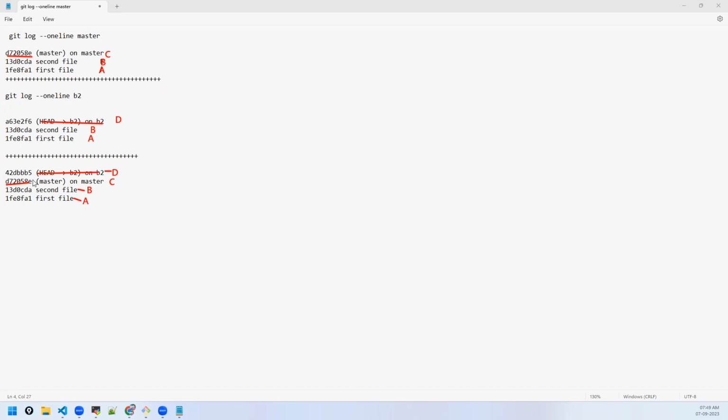So if you see these first three, A, B, C are from master. Linear development means first parent commits will be arranged as per the timestamp, then child commits again as per the timestamp. Got this clear, everyone? Understood? Any questions?